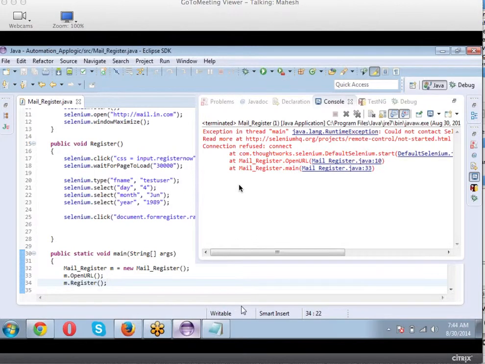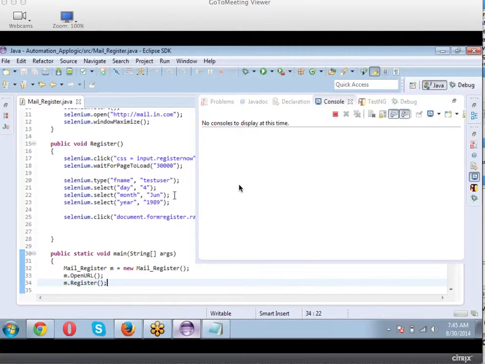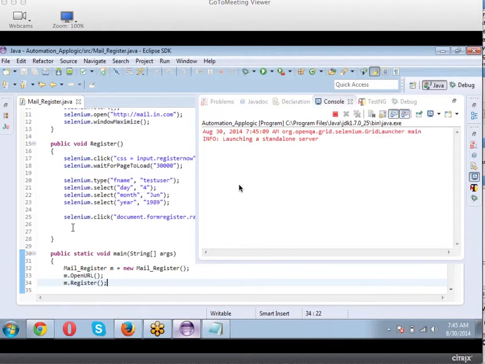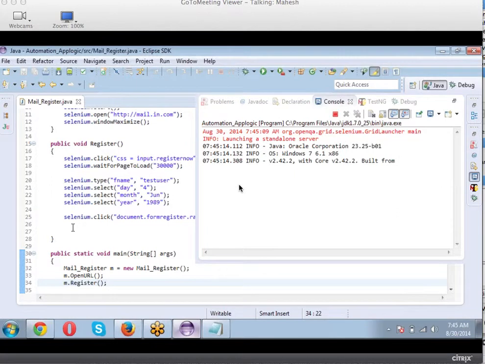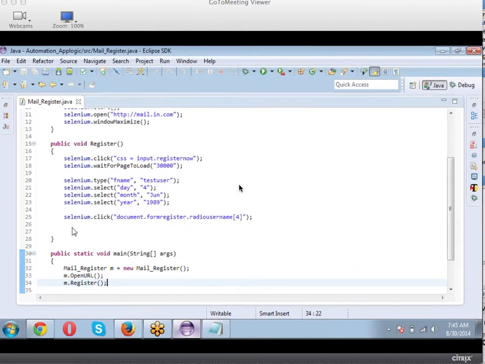Okay, the Selenium server is not running. Let's run that. Okay, the Selenium server. Let's run as Java.